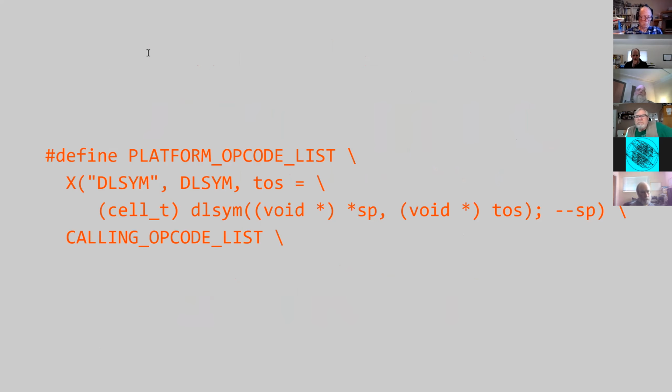What about I/O? For Linux and Windows, dynamic linking was the solution I latched to. So I had one more opcode on Linux, DLSym, which lets you pull in a dynamic symbol from a shared library, and that lets you, in high level Forth, pull in all of the other words. So you can pull in read and write syscalls. You can pull in sort of anything else that you might want to bring in, X11, things like that. And actually, you technically need DLOpen and DLSym, but DLSym will by default let you pull in symbols from the currently loaded libraries. You can actually use DLSym to pull in DLOpen, and I actually go and do that in the high level code.